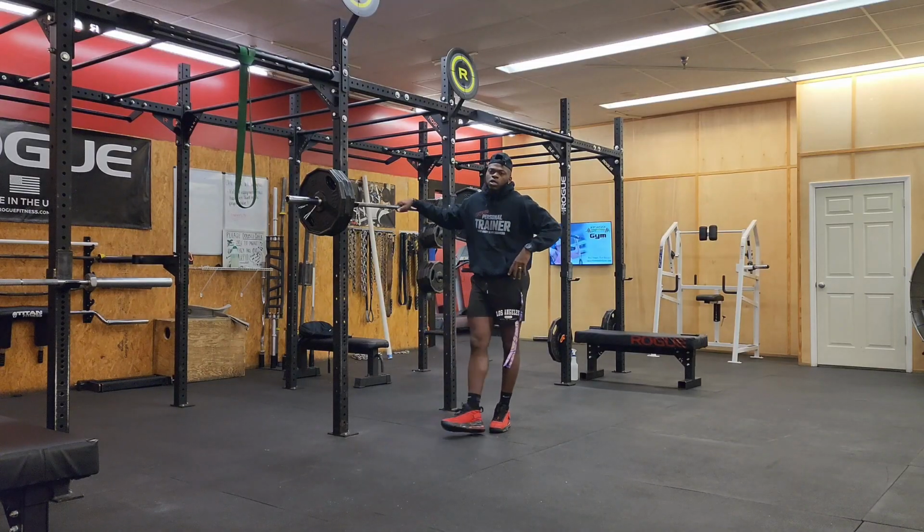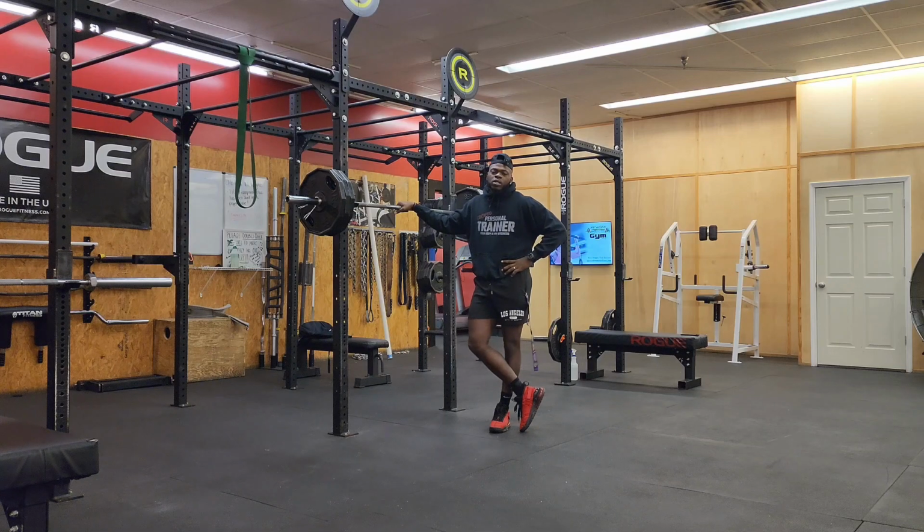All right, so we're at set two. One thing I've noticed with my squat is that I'm shifting from my heels to my toes, or to the balls of my feet a little bit. So I'm going to focus on centering my weight, just pressing through my midfoot, getting that tripod with my foot, and making sure I squat properly. Because shifting too far forward or too far backward can get me out of position, cause me to fall, cause me to fail the rep. And we ain't trying to fail no reps. Like, we got to look good in the gym.